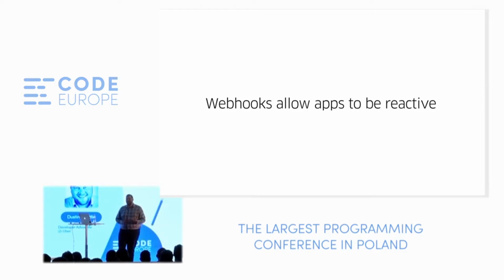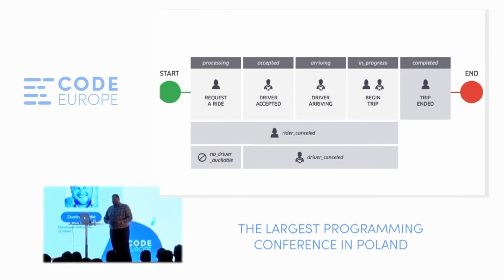And so if you think about the different states of a ride, an Uber ride is really just a state machine. And so you just progress through a series of states. And for each one of these states, we have a webhook that will notify your application that, okay, we're processing your request and we're finding a driver to assign to you. The driver will be here in a certain time, so that request has been accepted. And once the driver gets close to you, we'll send you a notification that, hey, the car is arriving now. And then once you get in the car, you start the trip, and the trip becomes in progress. And then once you arrive at your destination, you've completed the trip.